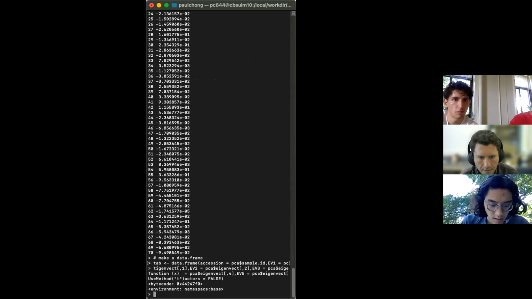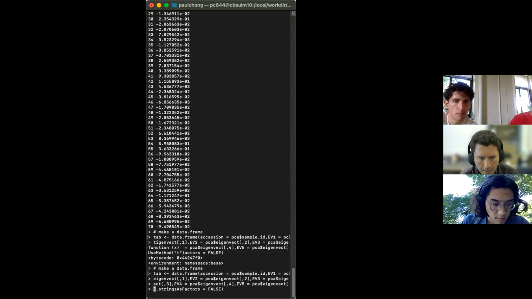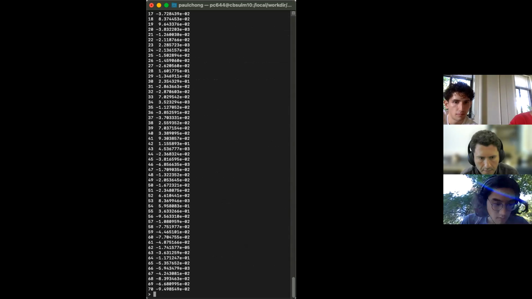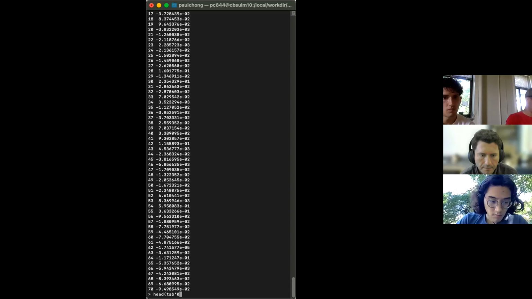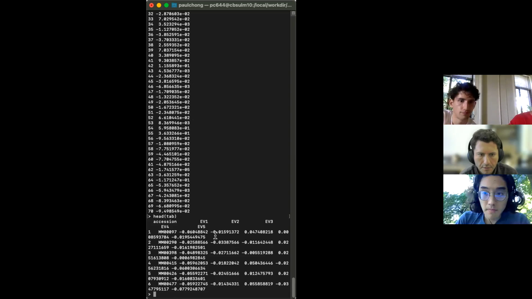So it looks like it worked. So when you type tab, or you can type head parentheses tab. Yeah, looks good.